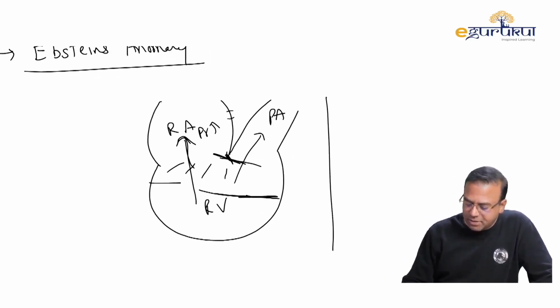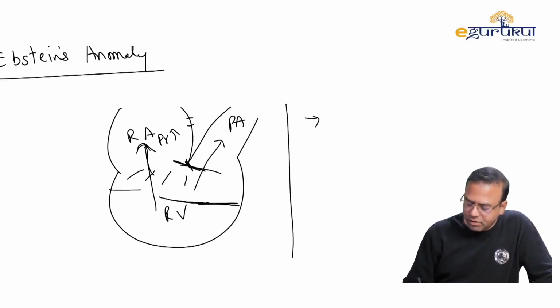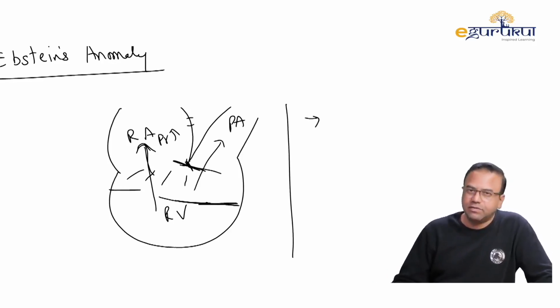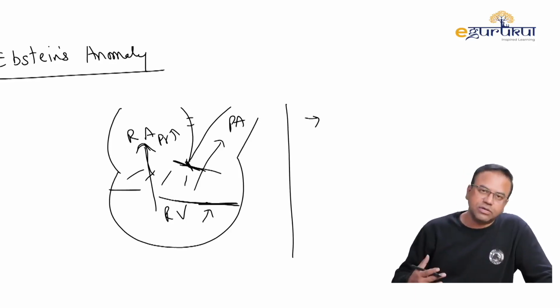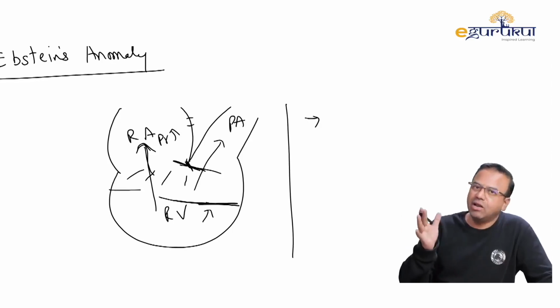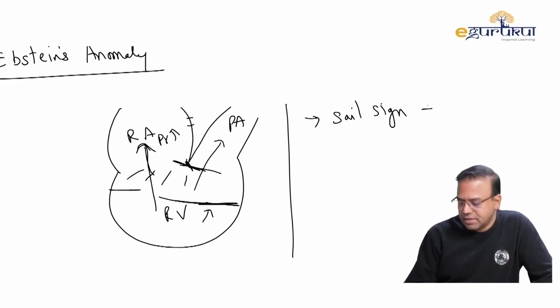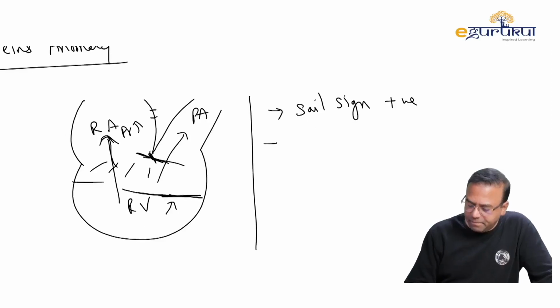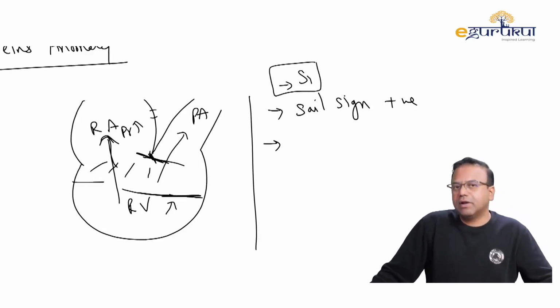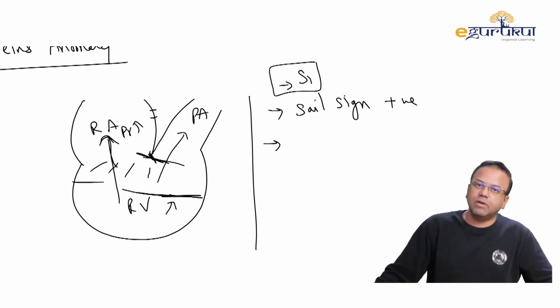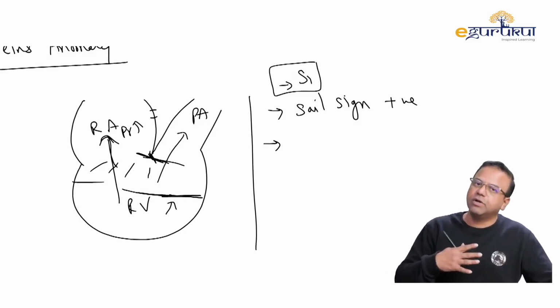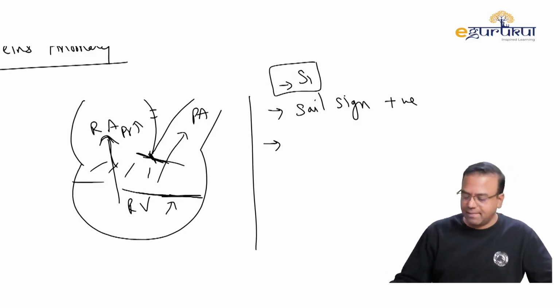So what are all the things that can happen in Ebstein's anomaly? First of all, you'll notice that on auscultation, they're going to have a peculiar type of S2. This S2, particularly the septal leaflet, when it closes, it creates a snapping sound like a sail of a ship. So this is known as a sail sign. Sail sign is positive. Okay, the S1, the closure of the tricuspid valve, it's going to create a sound. That sound is basically because of the large septal leaflets of tricuspid closure. It creates a sound that is referred to as a sail sign.